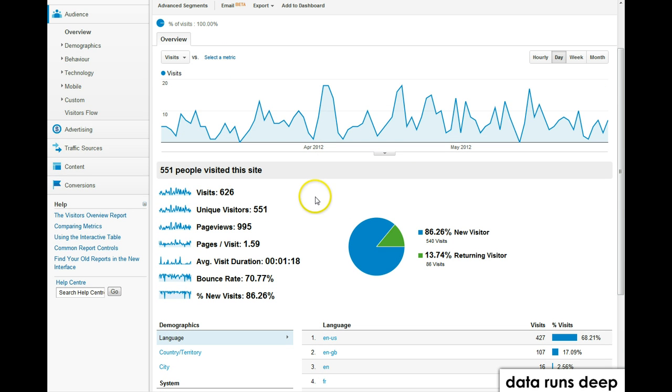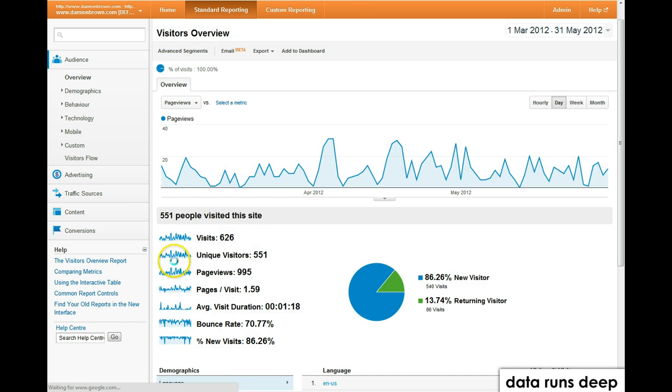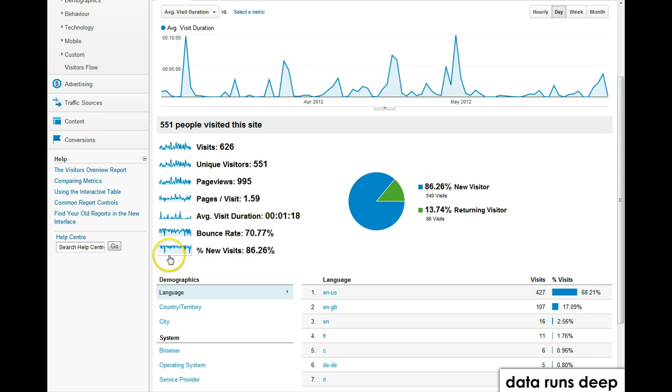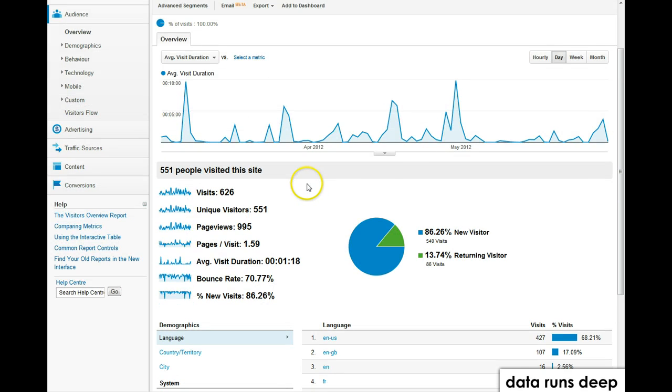If you wish, you may click on any of these buttons here, and it affects what you're looking at. So you can always tell, you're looking at page views here, and that brings it up into the main view. I can have a look at the average visit duration as well and see that some people there were causing the average visit duration of like 9 minutes 38 seconds. Now what's the betting that was me leaving the website open while I was doing something else, and look, I'm doing it there again. So you can really start to get down into this stuff and affect what appears up here as well.